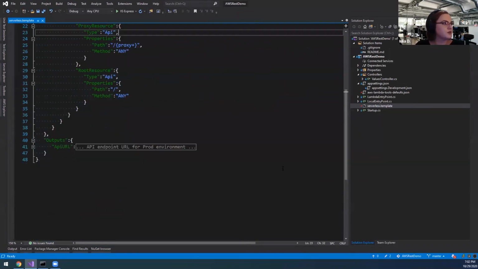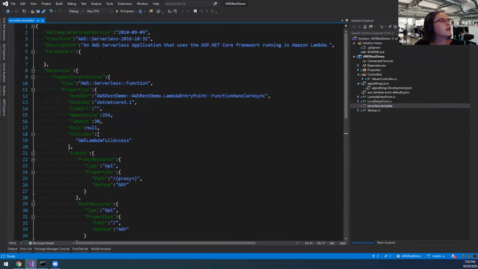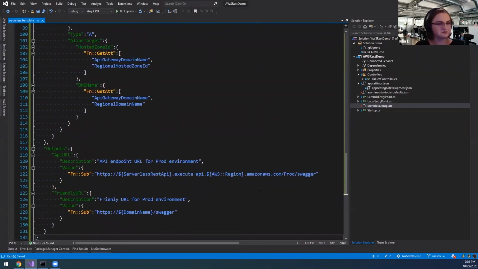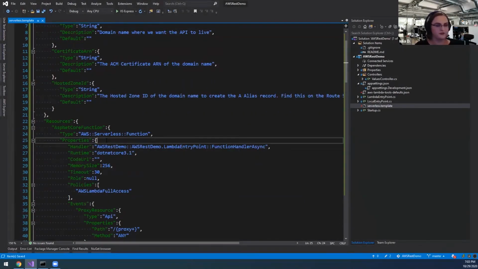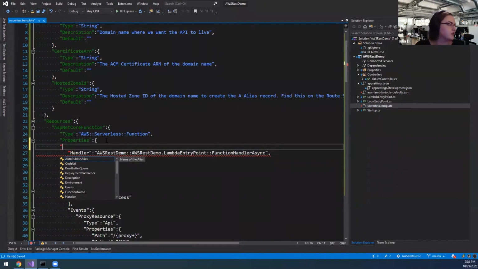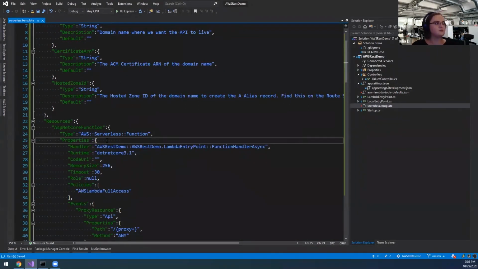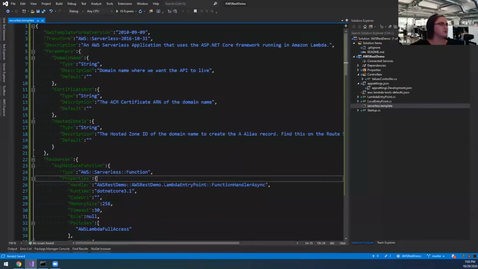So for this, I'm just going to expand a little bit here our template. I think I forgot to mention that we actually have some IntelliSense support here. It is kind of painful to try and write templates by yourself, which is why I'm going to use my handy dandy cheat sheet, and I'm going to explain what's going on here in a second. But you do actually get some IntelliSense. So if I go to properties here and trigger it, I'm hoping you might be able to see there's a little IntelliSense window, and you get to see little properties that can be set up for any particular resource. There's a JSON schema behind this, and it just works nicely.